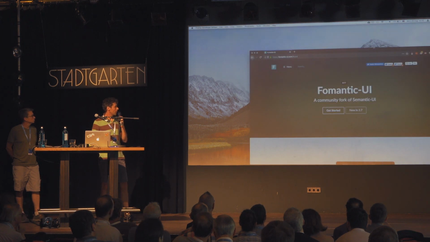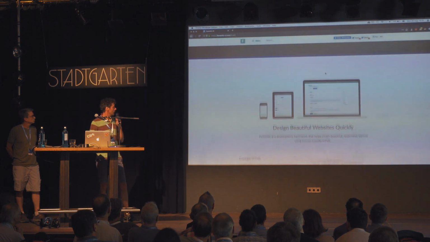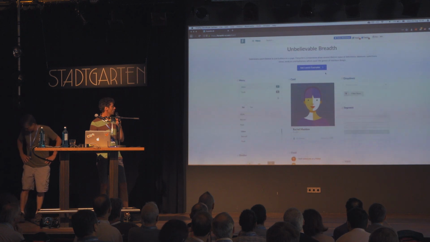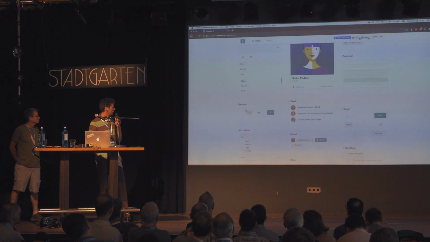If you go to the website, this is what you'll be welcomed with. And the screenshot I took was this. And obviously you can interact with it because it's in their framework. There's tabs and lists and menus, interesting buttons.